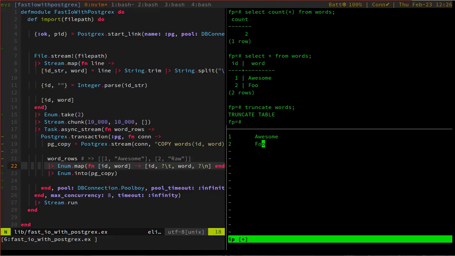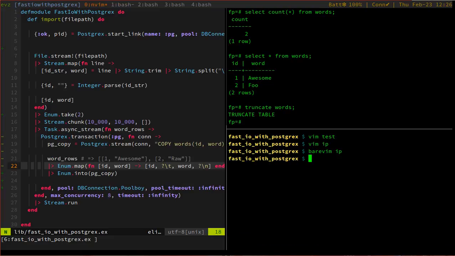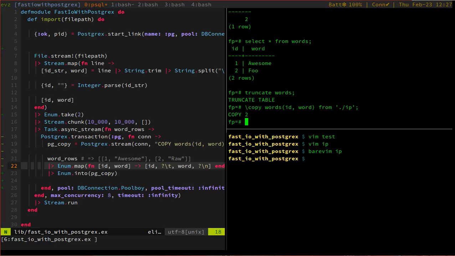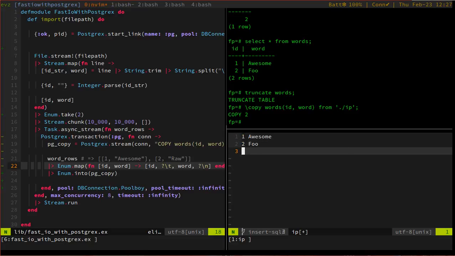Do I have an empty line? Yeah. Now if I run copy to the words table, ID, word from IO, it did copy. And what happens if I put a new line at the end?